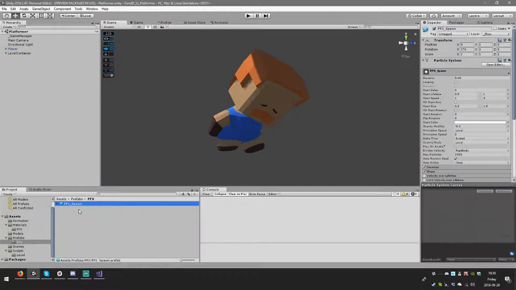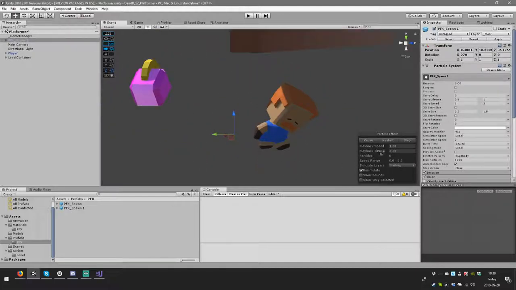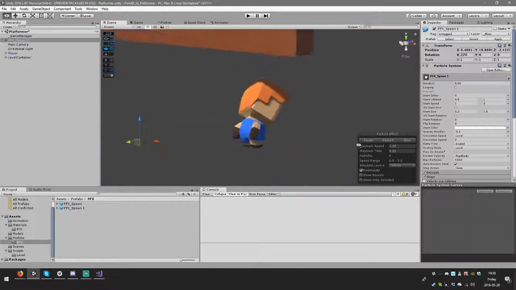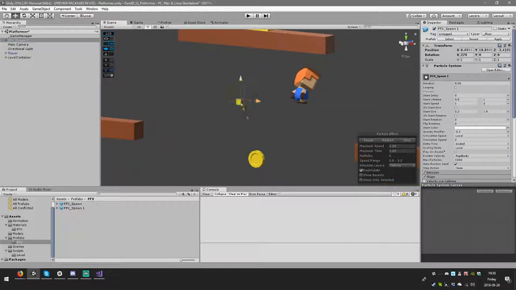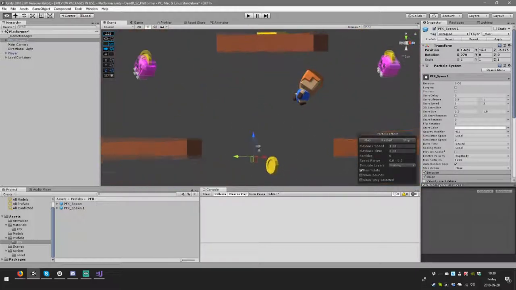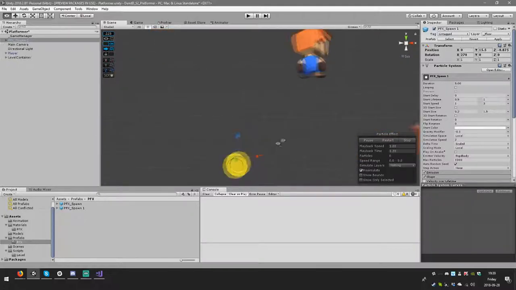Let's take the PFX spawn and duplicate this one. Hit Control V. Okay, let's drag it in. This is the PFX that we get when we spawn. Now, what's its problem? What won't work for the coins? The coins are round and not flat on the floor. That's right, so this concept will simply not work. But it's not that bad, and we can do various little tricks.